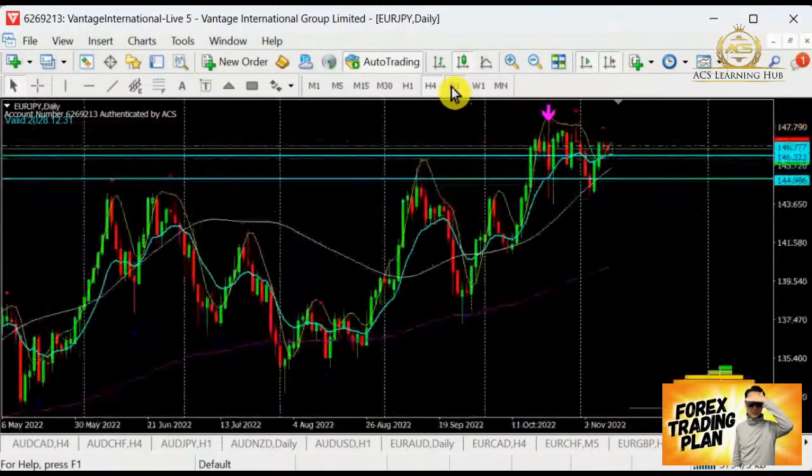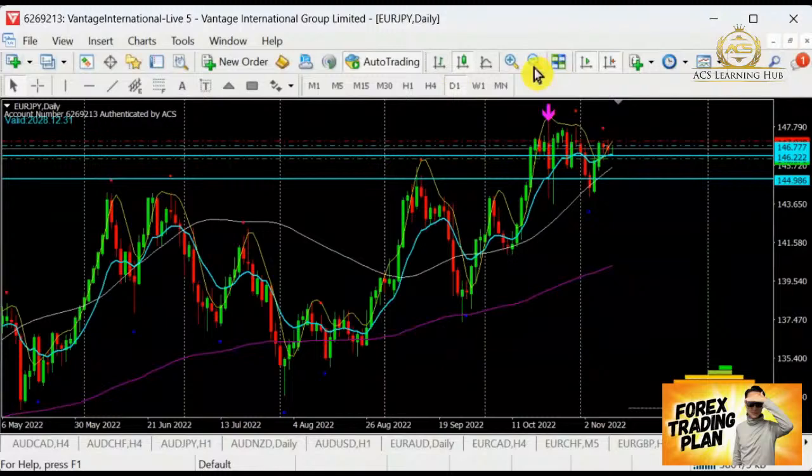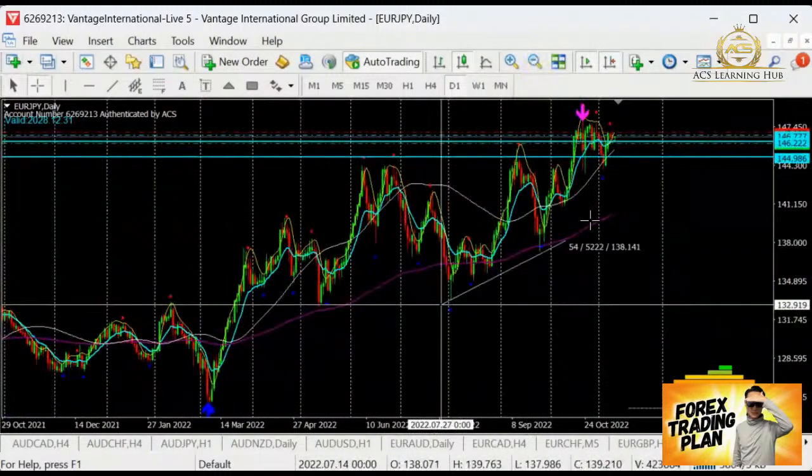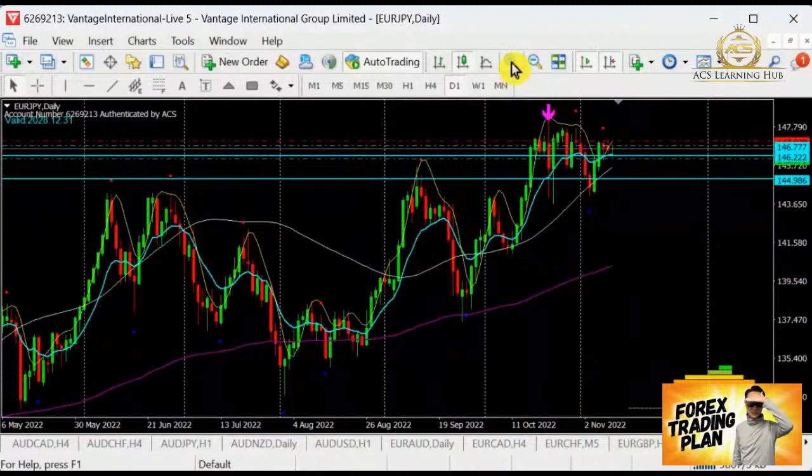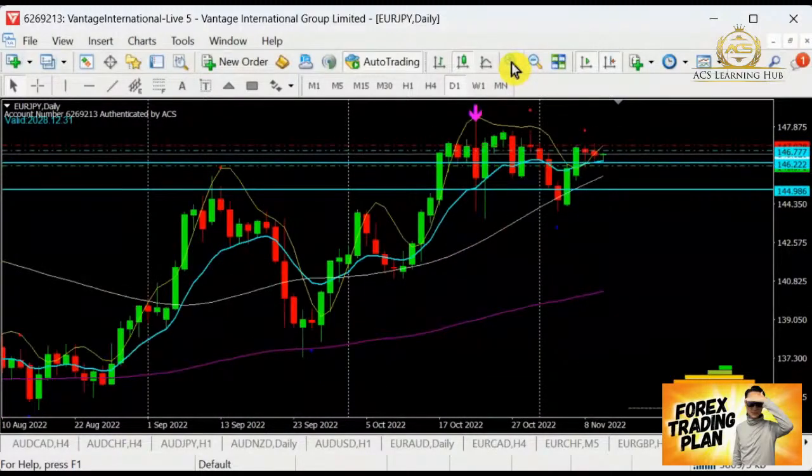Right, so Euro Yen. Let's take a look at Euro Yen. For Euro Yen, tentatively, we are still in the bull. The bull is still running very nicely. Currently, we are actually riding the wave to the moon. So buying is possible. There may be some selling, but the selling is a pullback. So when it's a pullback, please be very careful with that.